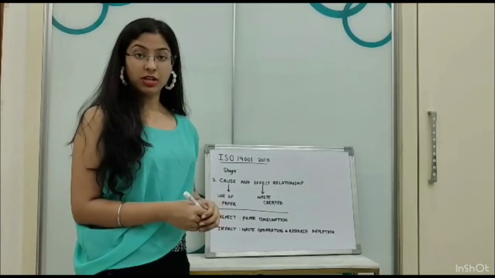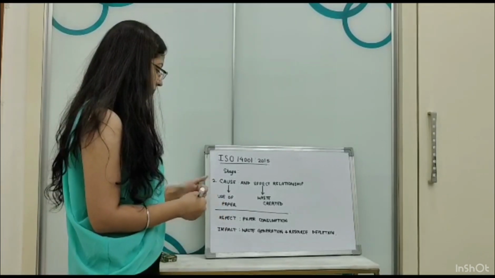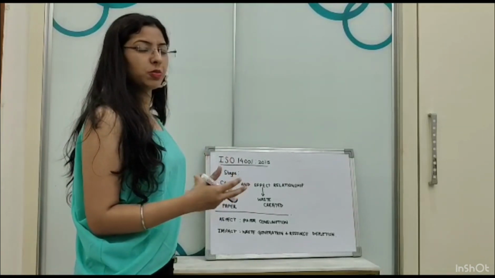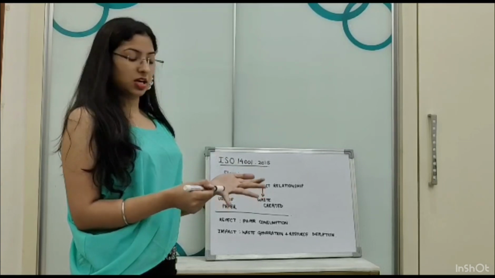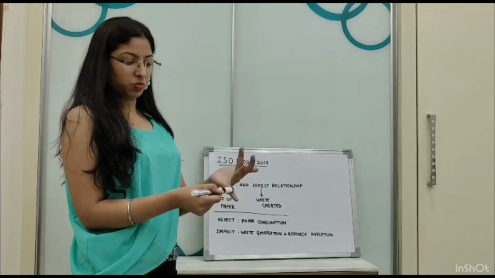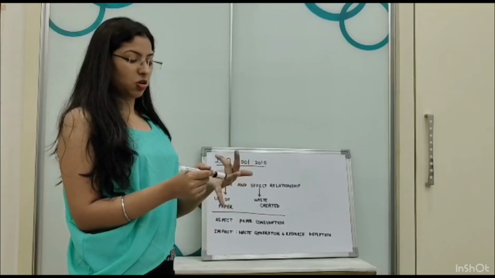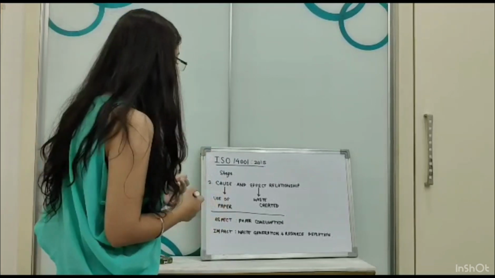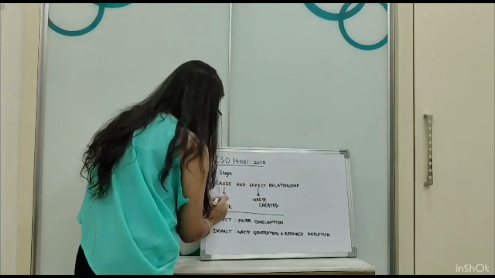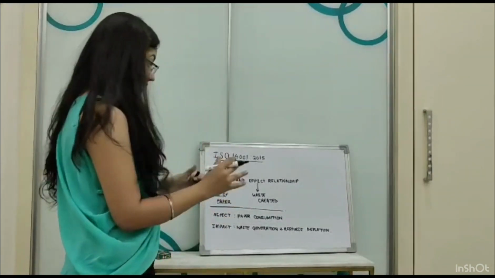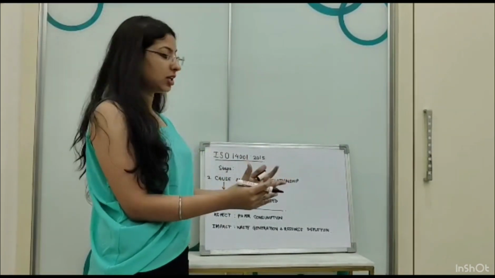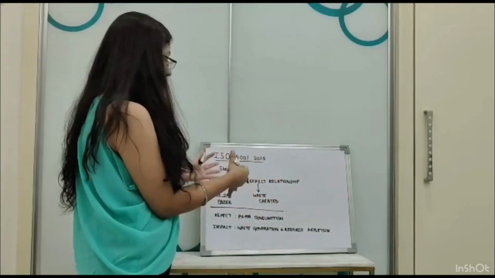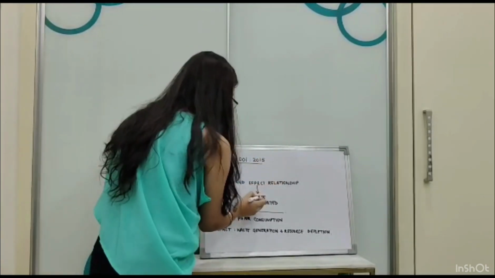So for example, I have illustrated it with a paper example. In the organization we use a large amount of paper. For example, in the printing process, in filing documents, the documentation process, in the packaging process, and there is also some more usage of paper in the production process as well. So use of paper is the cause, and effect is the waste created because of that cause. So it establishes a relationship between the use of paper and the waste created because of it.